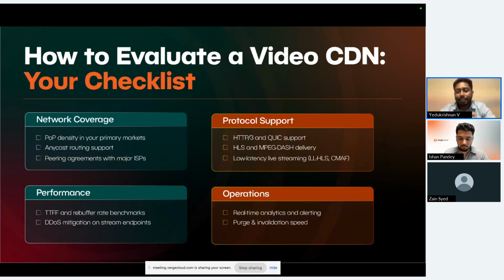We'll look into the practical side of video CDN now. If you're currently evaluating a CDN vendor, or auditing an existing video CDN, here is what you should ask that vendor. First thing, network coverage. Where are the PoPs that you have? It doesn't mean only the total number. It means specifically which ISPs they are paired with. In India, there are Jio, Airtel, BSNL. So you need to check which ISPs it is paired with. If they don't have good pairing, that means there is something to be looked at.